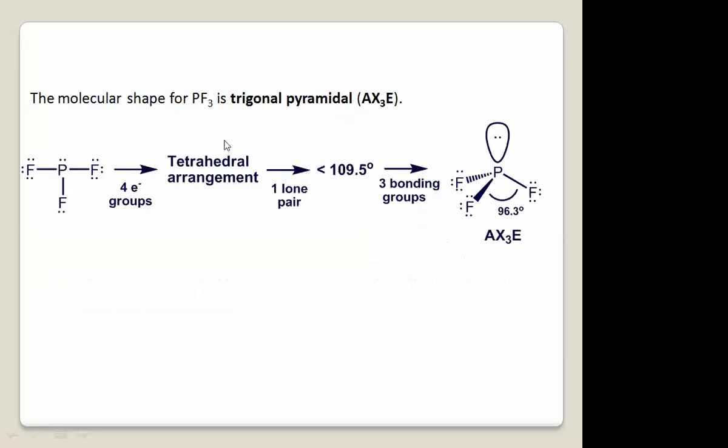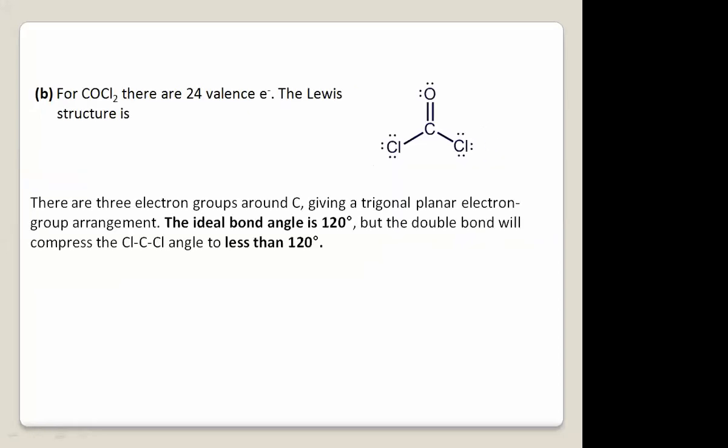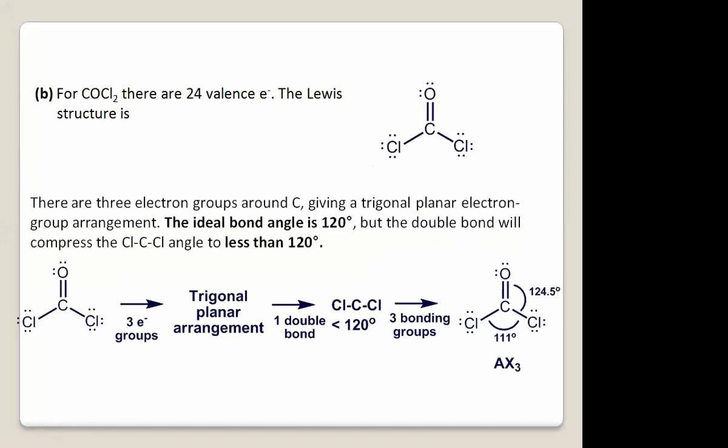So you will see that the structure is a trigonal pyramidal structure. You have this as the Lewis structure, but this is the real structure in space. It's supposed to be a tetrahedral arrangement, but you have a lone pair there, and that lone pair is repelling the bonds. So the angle between them becomes 96.3 because of the repulsion of this lone pair of electrons that you have up there.